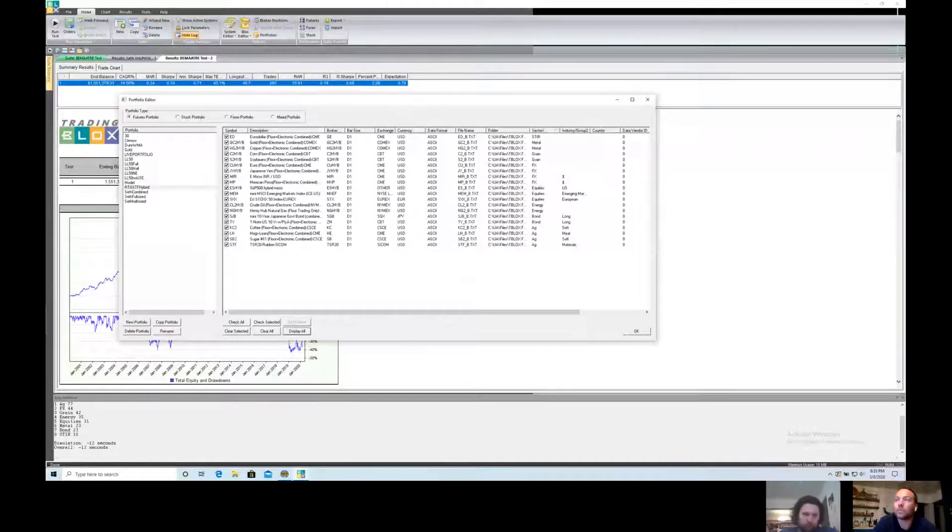Tonight I want to get back to the back-testing stuff with the system that Adrian brought to us at the beginning of the season. We're going to show a back-test using the portfolio we talked about last week. I took all the markets we discussed and made a 20-market portfolio. I did add a few extra things since we had some markets that we both mentioned.